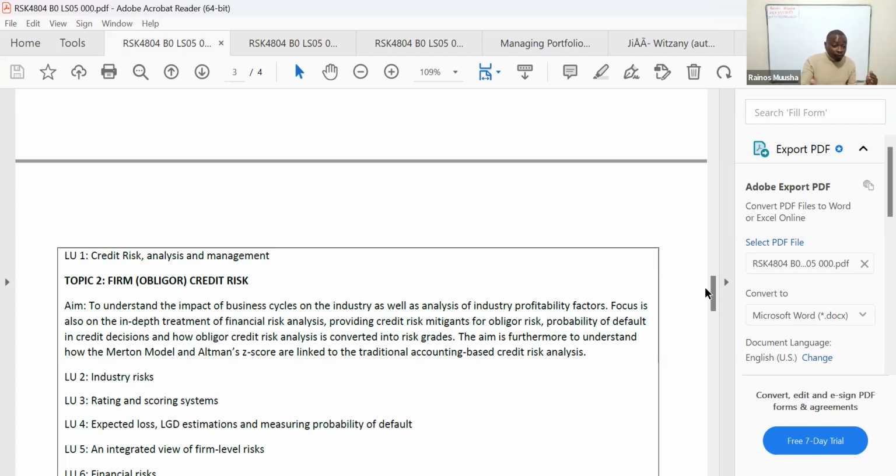And what they've gone over and above to do as well is that they have also referred us to certain topics from the other two textbooks as well that we're going to be able to utilize according to the different learning units. So how we're going to approach it this year is that when we look at material from previous years, we're going to rearrange it according to the new sequence now.